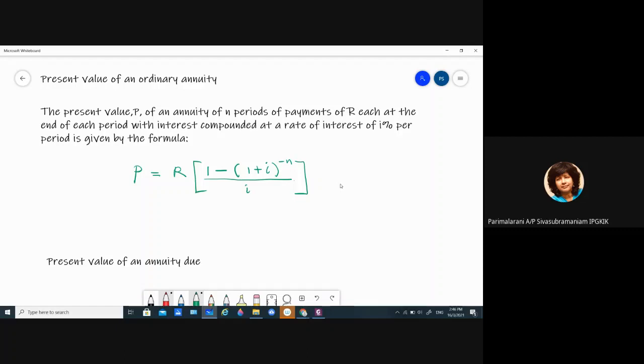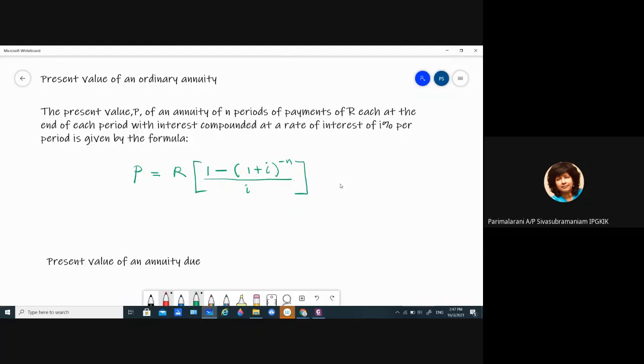What do we mean by present value? When you deposit money, say every month, into an account, at the end of say 5 years you have a lump sum of money. That is the future value of your annuity account. But if you want to know how much that money is worth today, say in future you're going to get 100,000, but today how much is it? That is called the present value. So to calculate a present value, how much the money is worth today, we use this formula.